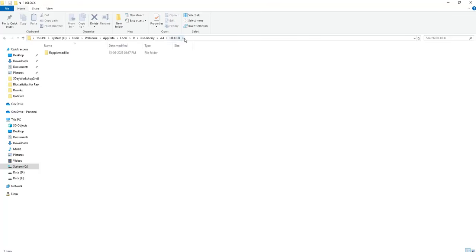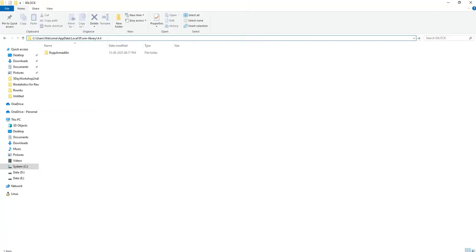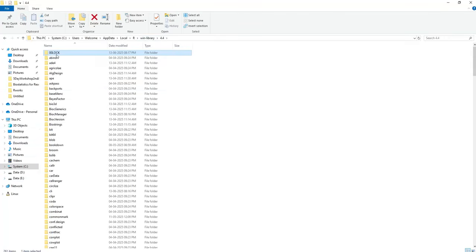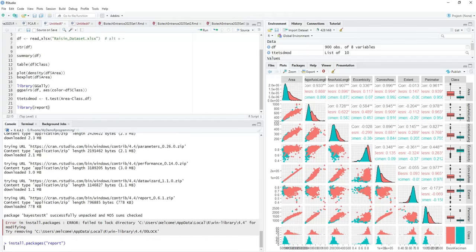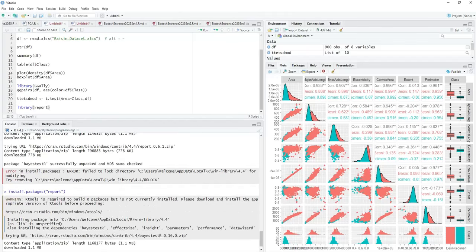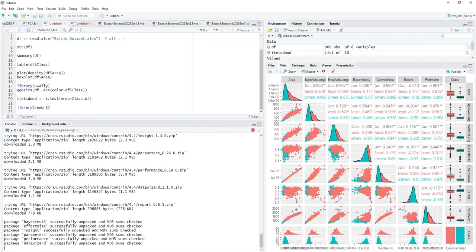Okay. Here, that lock directory shall open, and I think this is the lock directory, and I will have to delete that directory. Therefore, I will go one level back. I will remove that lock, and I will locate that lock here. The 00 lock is there. I will delete that. Okay. That lock directory has been deleted. I will repeat the command again: install packages report, and we'll see whether it gets installed or not. It is getting installed properly.